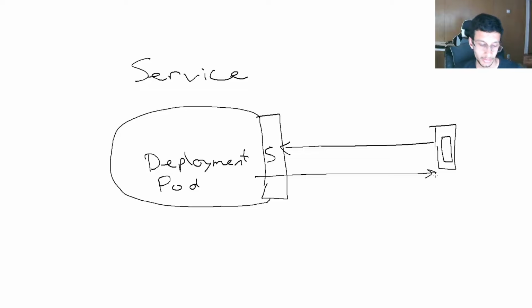Now, this diagram is a little bit oversimplified. There are several steps before we reach communication with the service, such as dealing with an ingress controller and things like that. For now, we won't worry about that, but that is important in how we can ensure that our cluster is connected to the internet and that people on the internet can only access the portions of our cluster that they are meant to access. But for now, we can think of a service as simply a set of pods that provide the same functionality and for which we don't care about which exact pod is chosen when we connect to it.